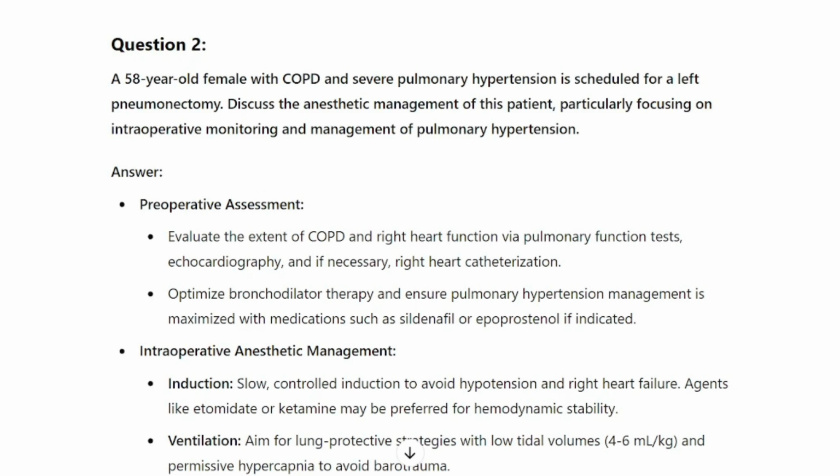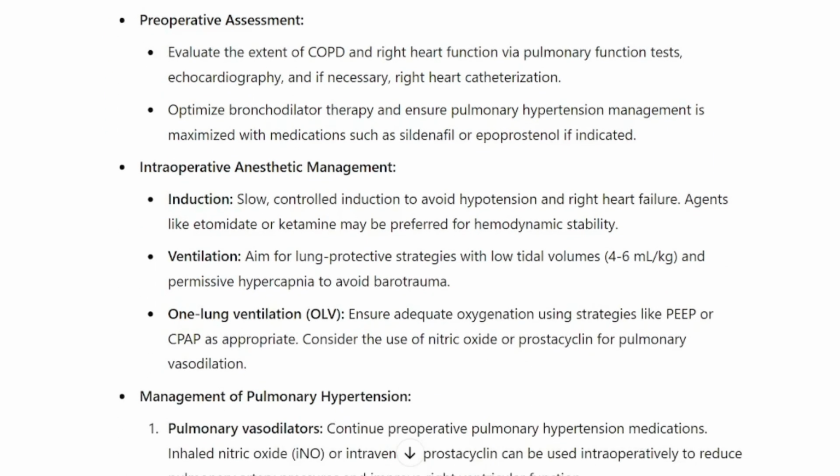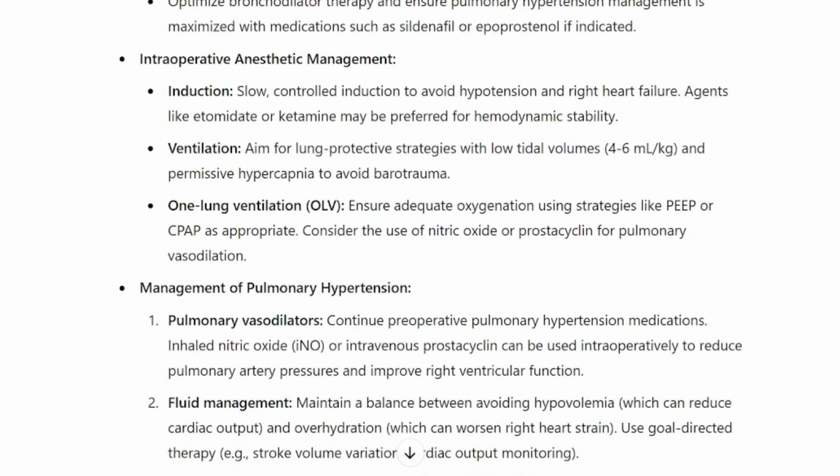if indicated. Intraoperative anesthetic management. Induction. Slow, controlled induction to avoid hypotension and right heart failure. Agents like etomidate or ketamine may be preferred for hemodynamic stability. Ventilation. Aim for lung protective strategies with low tidal volumes, 4 to 6 milliliters per kilogram, and permissive hypercapnia to avoid barotrauma. One lung ventilation, OLV.